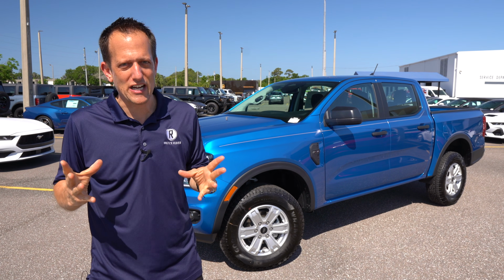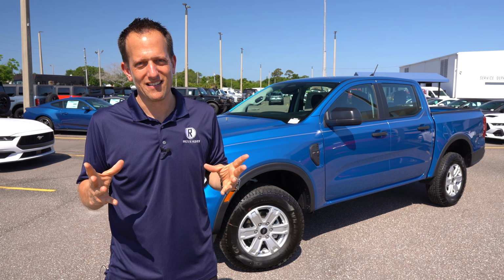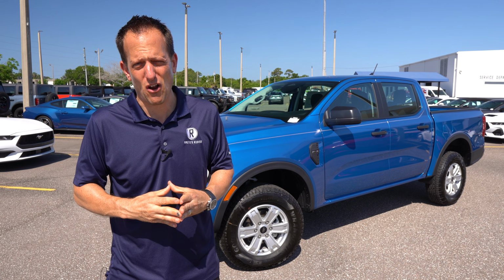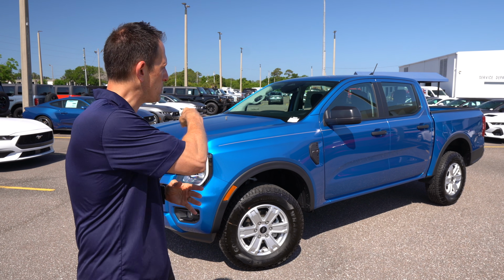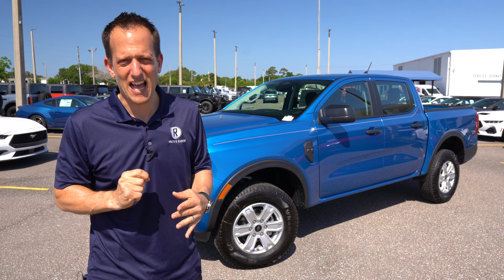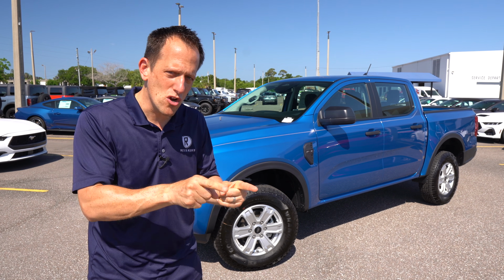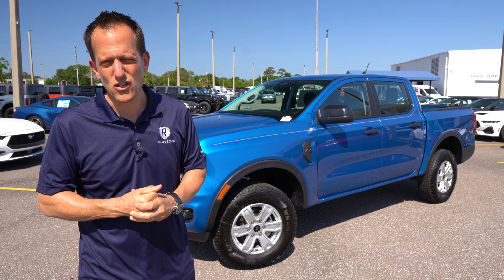Now, of course, when we look at truck prices, whether it's small trucks, big trucks, and everything in between, prices are kind of out of control. I mean, when you think about a Toyota Tacoma TRD Pro costing $66,000 MSRP, what's a person supposed to do if they need a mid-sized truck? Well, guess what? That's where the STX comes into play. This truck is under $35,000. I know normally I don't give the prices away so soon, but that's part of this review, is under $35,000. So is it the best new mid-size truck to buy that's under 35 G's? Let's go ahead, let's dive into this Ford Ranger and find out.